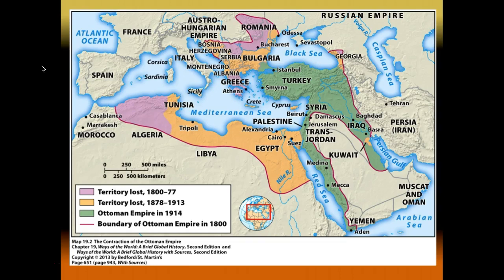Again, here is an image. This is a more modern map compared to the last one that we saw. We can see that the territory has grown, especially right here in this area. And you see, starting in 1800, territory was being lost to other powers, to other European powers in particular, from 1800 till 1877, and then the orange is from 1878 till the beginning of World War I. And then the Ottoman Empire right in the beginning of World War I was all the green stuff that was left. And after World War I, it was just Turkey, and it remains to be Turkey today.